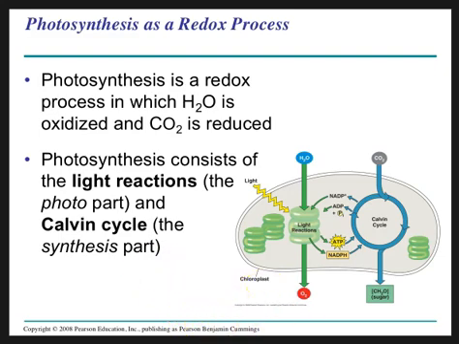Remember that electron transport chain was huge in reduction and oxidation because we were moving those electrons from one cytochrome protein to another cytochrome protein. Here, we've got reduction and oxidation as well. So photosynthesis is also a redox process. We subdivide it into 2 parts. We call it the light reactions or the light dependent reactions, which is how I prefer to refer to them. And then we have the Calvin cycle or the light independent reactions. Some authors will refer to the events of the Calvin cycle as the dark reactions, and I just don't like that. It leaves the implication that it has to be done in the dark, and that's actually not the case at all. So here's our overview.